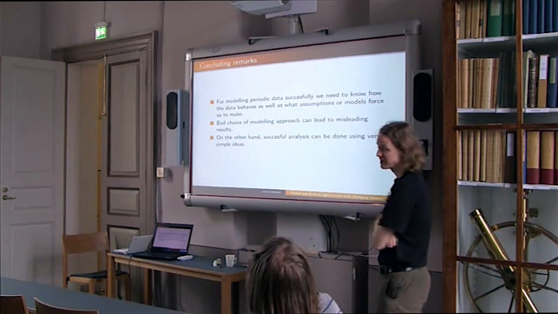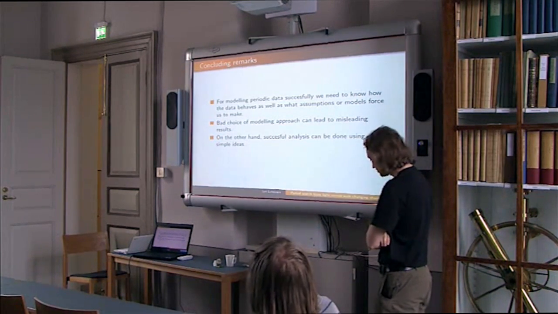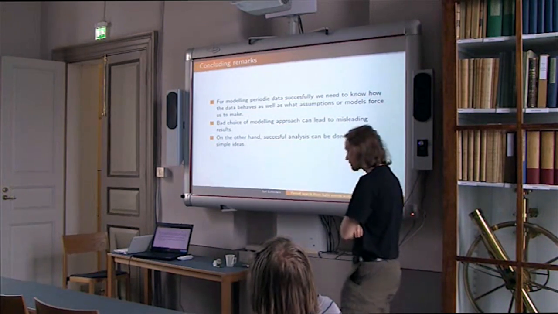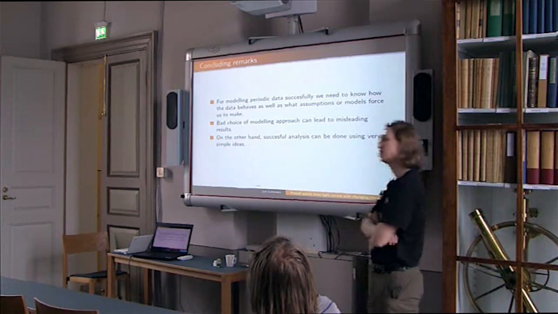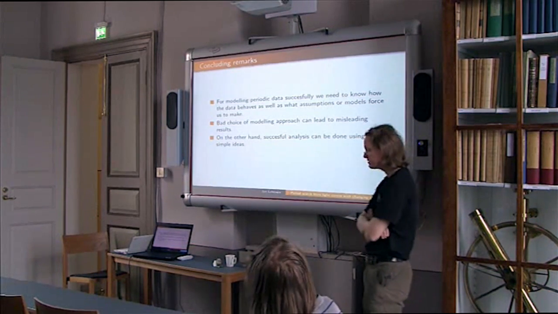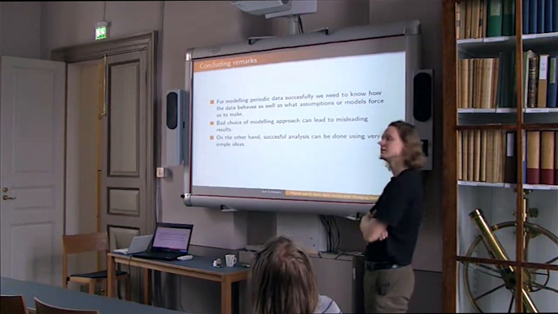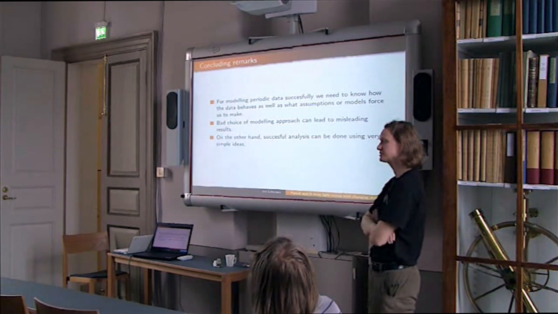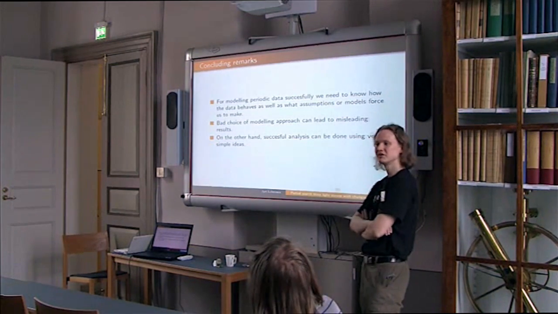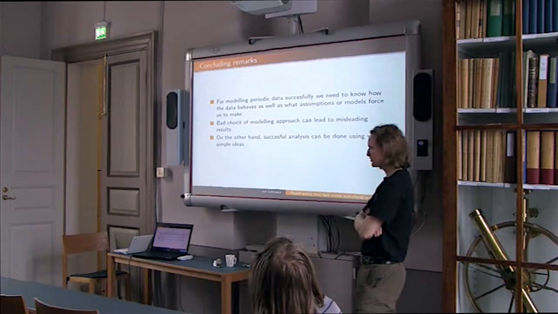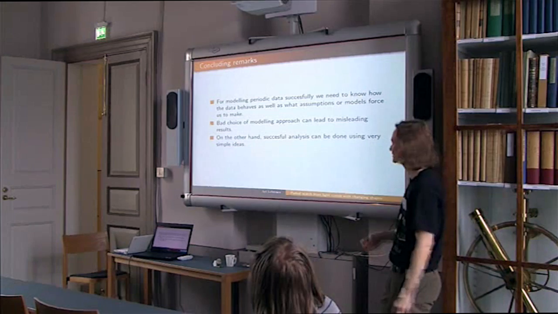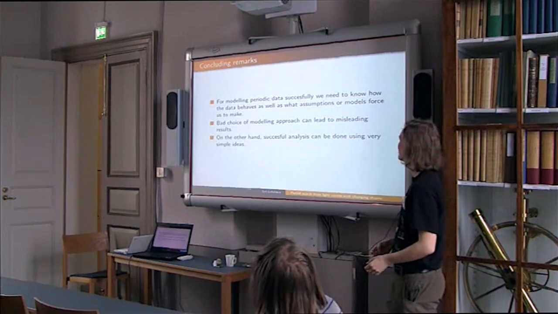In order to do the modeling, you need to know how your data behaves. If you get totally new data out of a star that you've never observed and might even be very poorly observed throughout the world, it might be difficult, but that basically means that when you get data, play around with it. The first analysis that you do might not be perfect, and it doesn't have to be perfect. But what you have to do is do the analysis over and over again and improve on what you have learned from it.